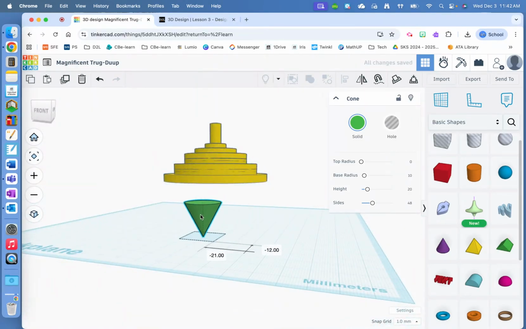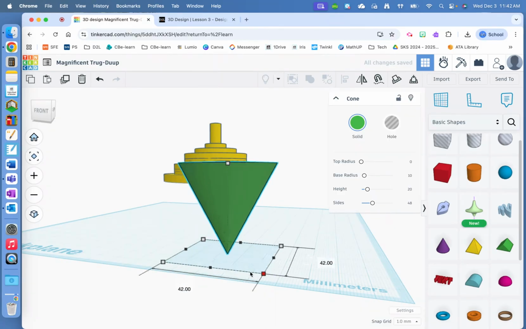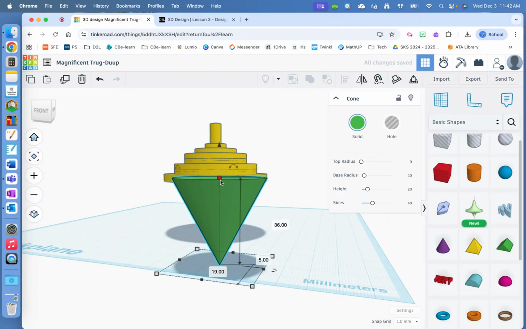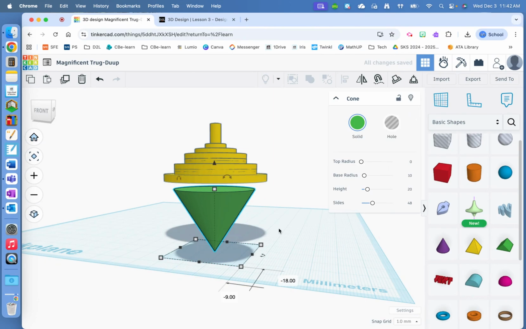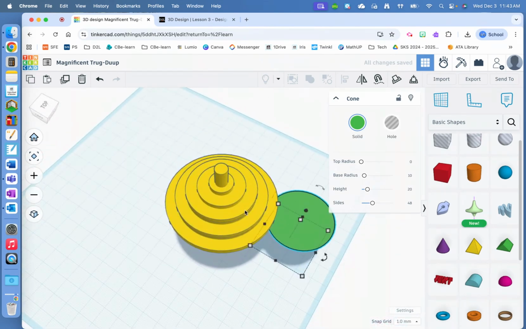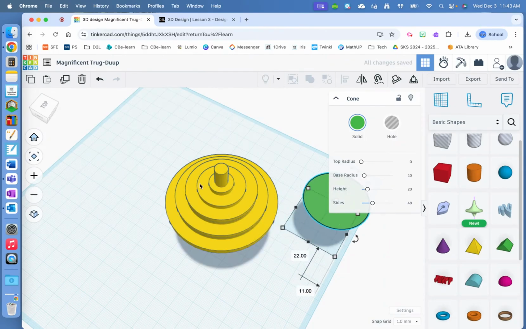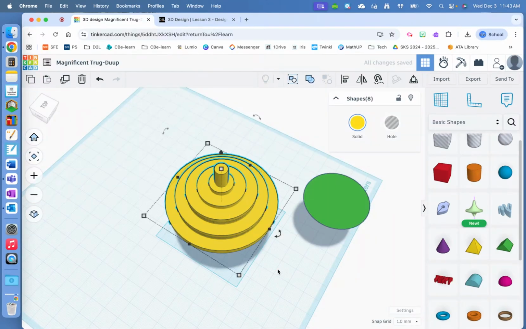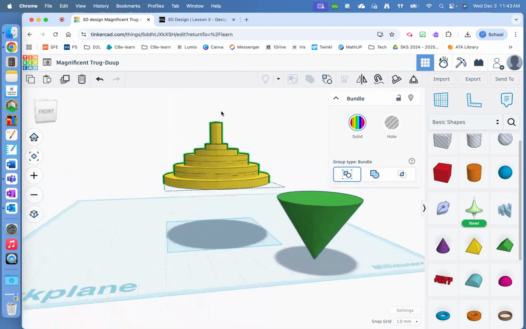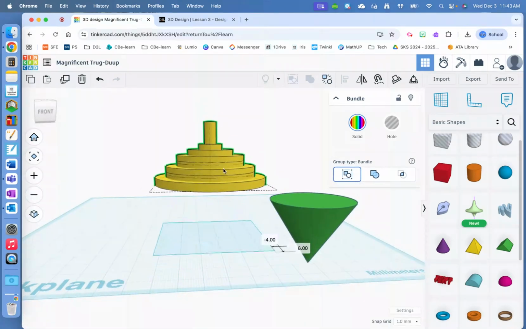Now, here's what I can do. I'm going to place it anywhere and make it roughly the size that I want it to be. Okay, I can drag it, put it down a little bit. Now here is where you're going to run into a little bit of an issue, right? Because these things are all their own shape, they're all their own object. And so I'm actually going to group them first. I'm going to highlight them all, not this green one, and I'm going to bundle group them, not union group. If you union group them, you'll run into problems, because that's how you make holes. And there we go. Now I move them all as one.